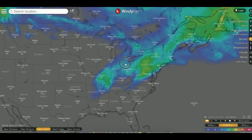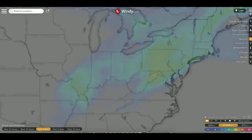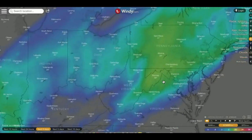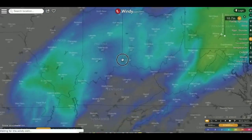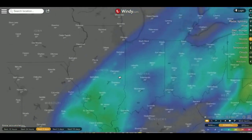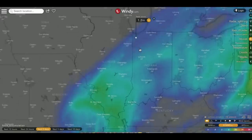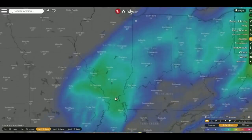Let's exit out of that. Next 3 days, especially across the Pennsylvania Mid-Atlantic region, quite a hefty amount, 10 up to a foot of snow, and that sharp cutoff again at that southern Chicago line. We had the snow a couple days ago that just came just south of the Illinois line, or the Chicago line, came and went. And this may be very similar. So if you live in Chicago, you may miss out on this yet again, Northern Illinois.